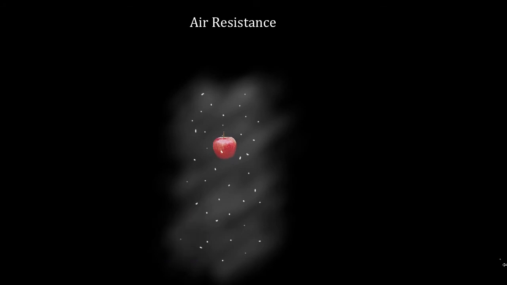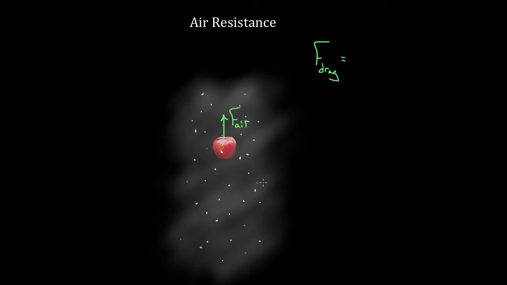So let's say this apple's falling downward. One thing that this force of air resistance might depend on — hopefully kind of obvious — is that the density of the fluid through which the object moves is going to have an impact on the amount of drag force. So instead of just calling this air resistance, maybe we're not falling through the air. Maybe we drop the apple through some fluid. So we can call it the drag force. Imagine walking through a pool of water — that's a whole lot harder than walking through air because that pool is much more dense. You're having to push much more mass out of the way as you move, so there's going to be a greater drag force.